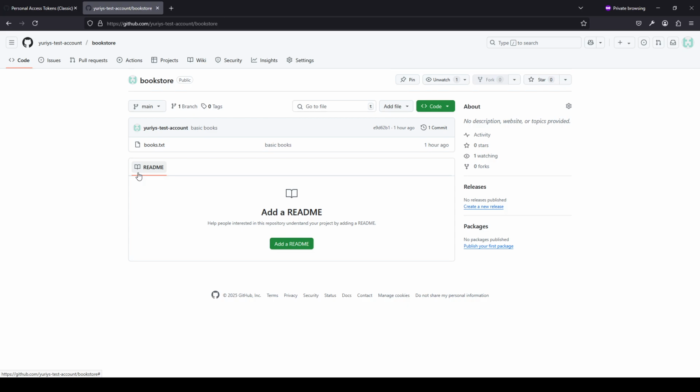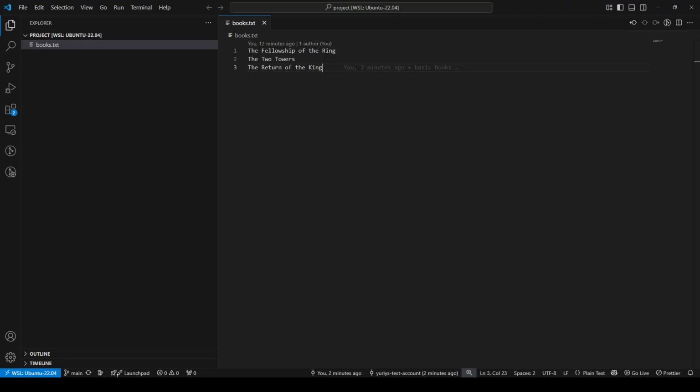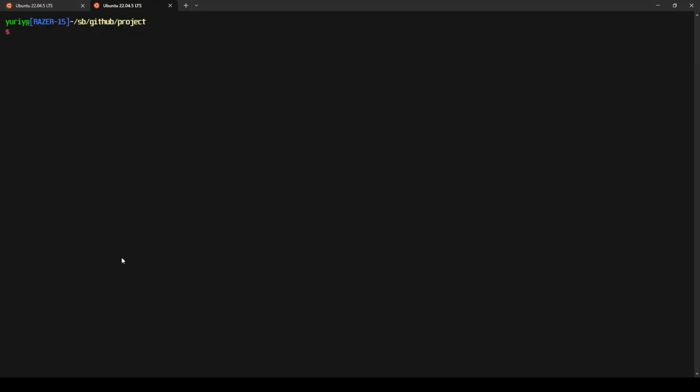So let's say we are collaborating with other developers, so we want to go back and start making the bookstore profile. So here I will go ahead and create a new branch. Let's check out our branches first with the git branch command, and then we can create a new branch by using the git switch command or git branch -b or git checkout -b. So we'll do git checkout -b, and this will need a new branch name.